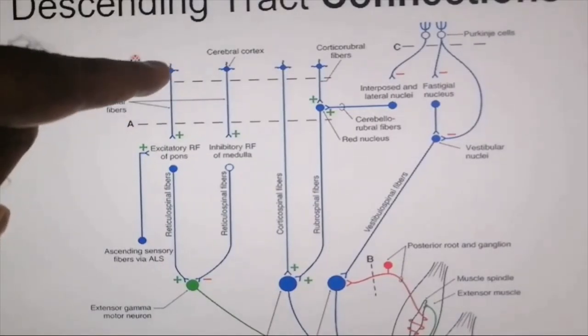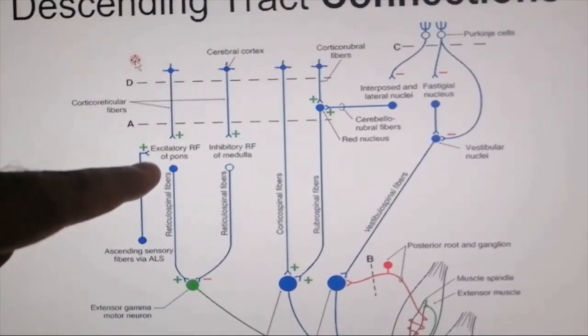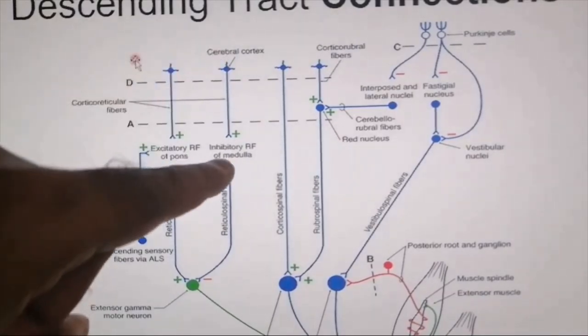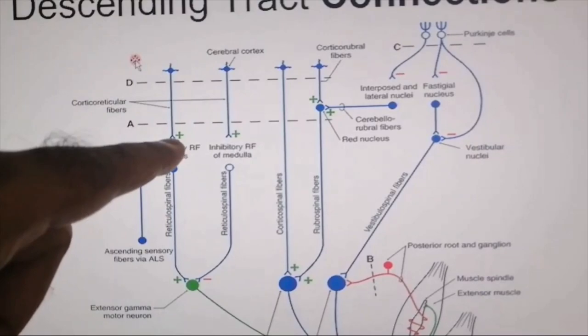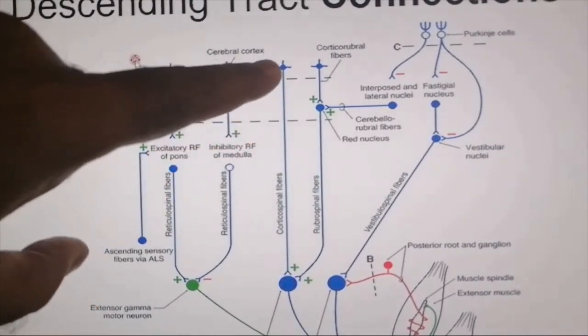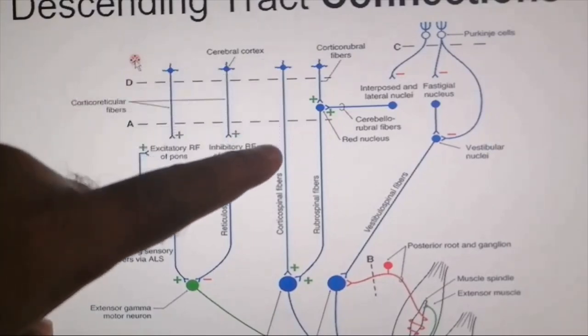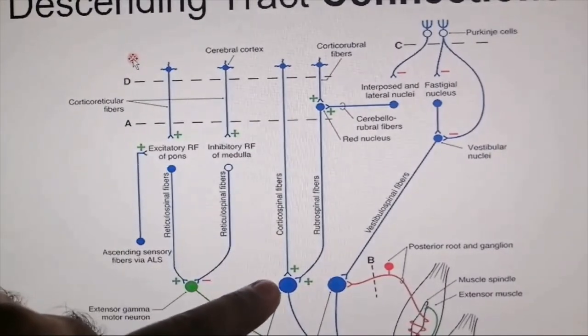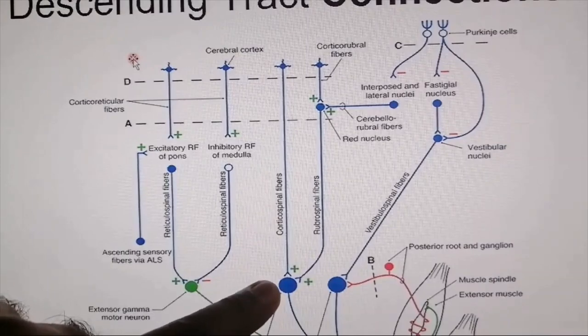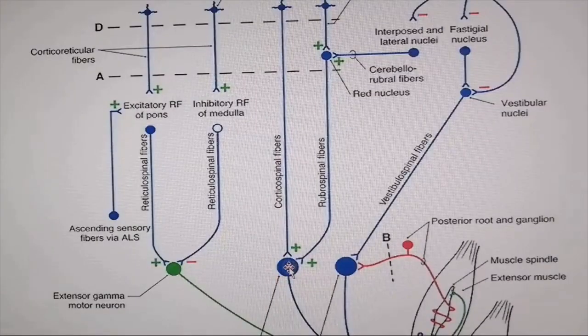So there are short fibers, these two. This is the cerebral cortex communicating with the reticulospinal fibers. Okay, so it is stimulating. The plus sign is stimulating. Then you see that you have the cerebral cortex sending its longest fiber, the corticospinal tract, right down to the level of the spinal cord, ventral horn, motor neuron. This neuron, I can tell you from here, you can't see it, but it's a flexor alpha motor neuron. So the corticospinal tracts go either on the interneurons of the spinal cord or directly on the alpha motor neuron of the ventral horn, which are innervating skeletal muscles directly.